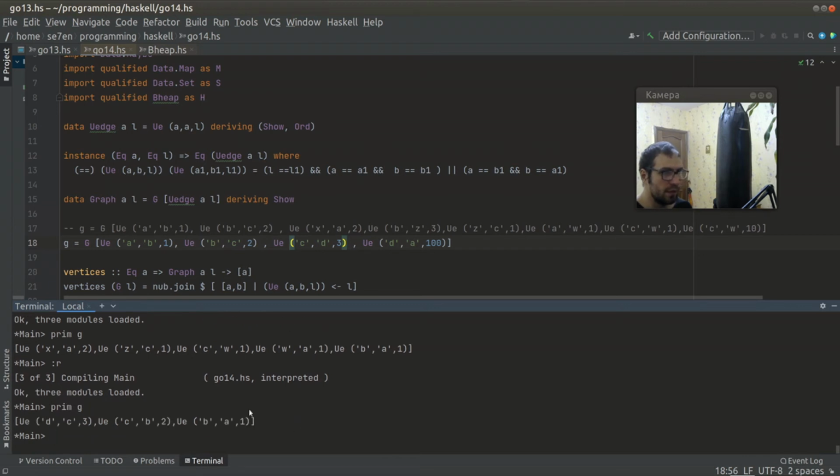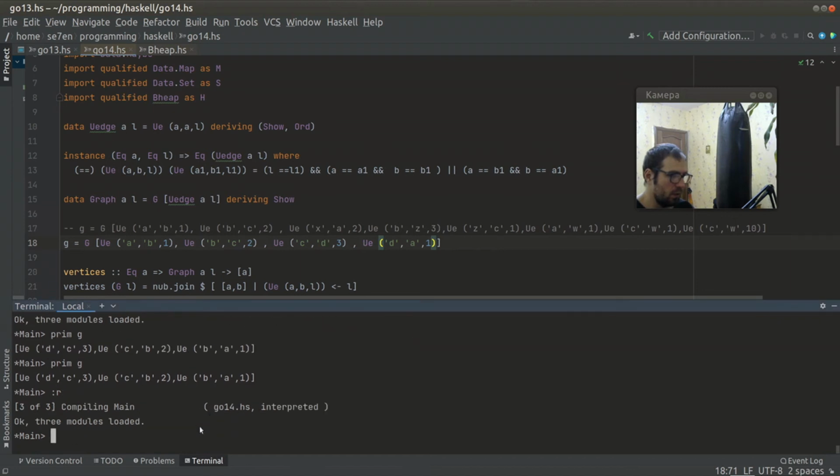Yes, and you can see that the highest edge is removed. Okay, what if it has, for example, 1? This means that this edge must be removed. Reload and run.